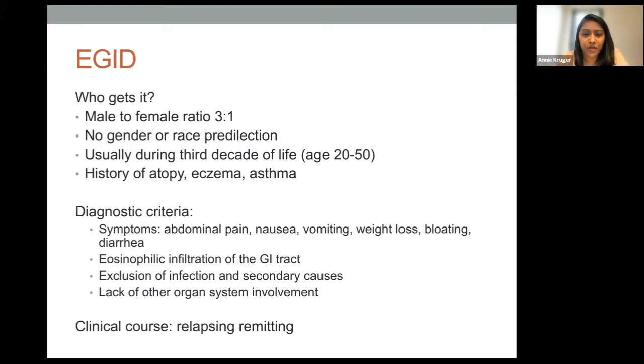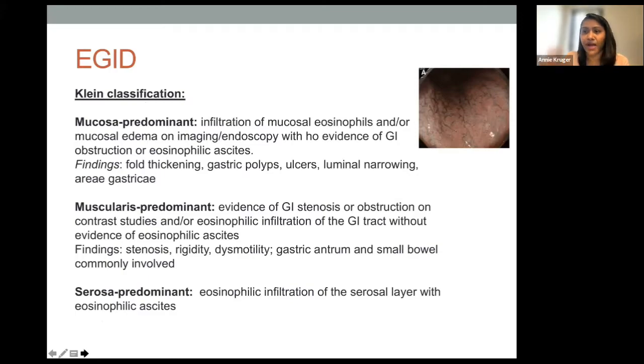So these patients will often present with abdominal pain, nausea, vomiting, weight loss, bloating. They can get diarrhea. Again, all of it leads to increased acid secretion. That acid secretion, when it gets into the duodenum and it's not effectively neutralized, will lead to that kind of diarrhea picture. And you see lots of eosinophils, obviously, throughout the GI tract. And it has a very relapsing remitting course. So it can kind of wax and wane over months. People get better on their own sometimes, or they get better with treatment and they feel better for a long time, and then suddenly it can relapse.